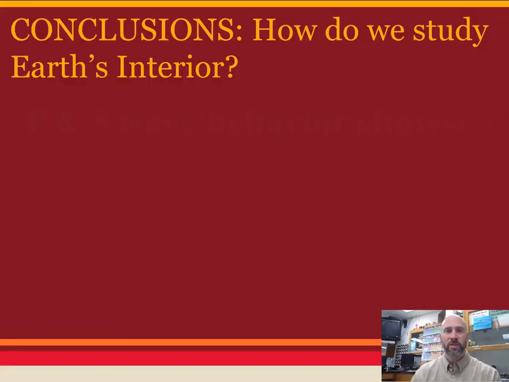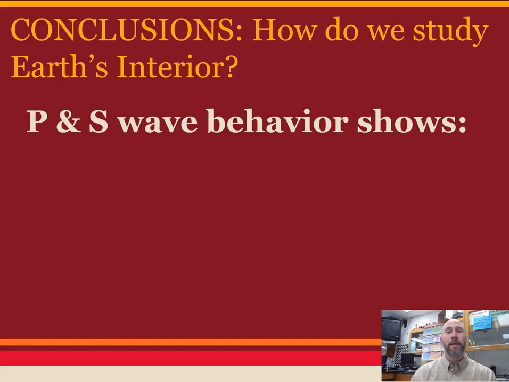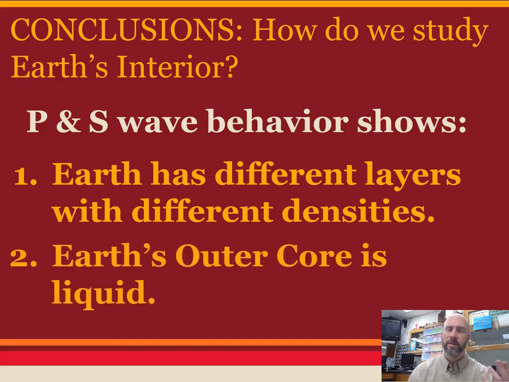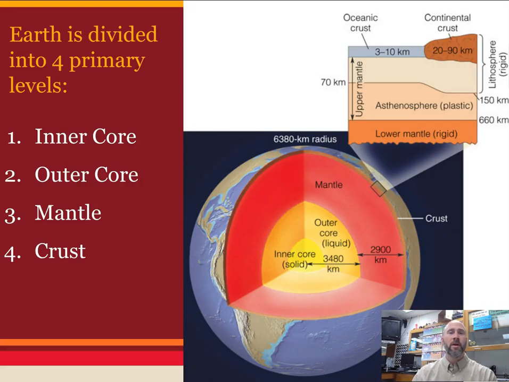So here's some big conclusions that we can make from that, by looking at these seismic waves. Even though we can't get down in the Earth that deep, we know that Earth has different layers with different densities, with increasing density as we go down towards the center of the Earth. Second thing is we know that there is a layer down there, we call it the outer core, that's liquid. Because those S waves can't go through it, and the P waves get refracted even more because of it being a liquid down there. So those are two big conclusions. Okay, now from that we can kind of put together this picture of the Earth.